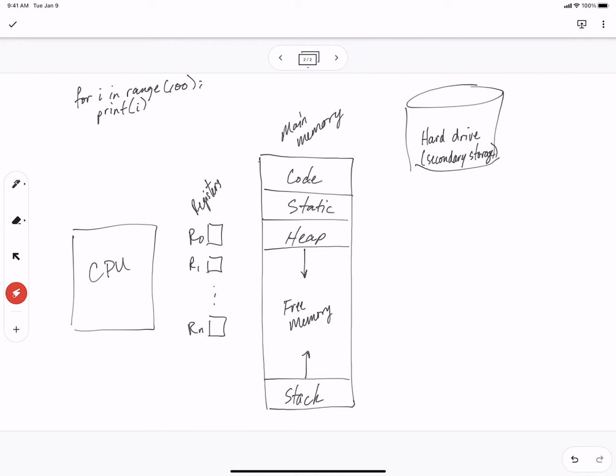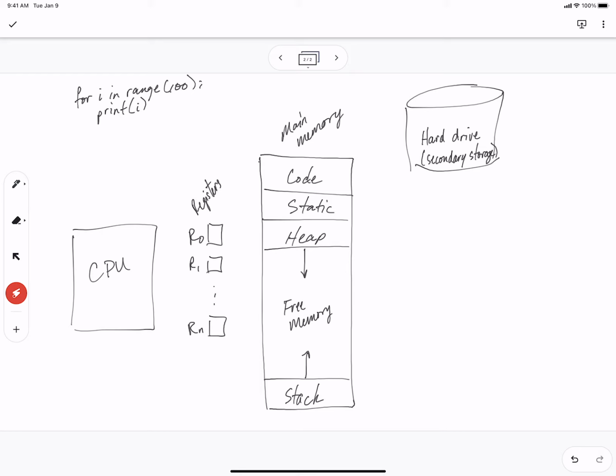Let's talk about main memory and the different parts of it while an app is running. So when you start an application or app, say you load up Microsoft Word, what it's going to do is take the program, the Microsoft Word or the Google Chrome or whatever program, it's going to take the code from the hard drive and put it into main memory so that it can be accessed quickly. So the code portion of main memory has all of the instructions on how to run that app.